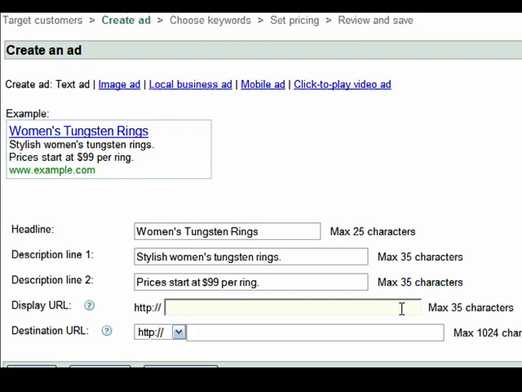The reason we pay such careful attention to including keywords is because these keywords will be highlighted in your ads whenever they're displayed in search engine results. The bold text will help your ads stand out, thus increasing your click-through rate. Now, once you've created your ad text, you'll need to enter in the domain name and the destination URL. Remember, the domain name includes only the portion of the URL up to the .com or .net ending. The destination URL, however, should be the specific page within the site that you want your visitors to see. In most cases, the destination URL is not the same as the domain name.